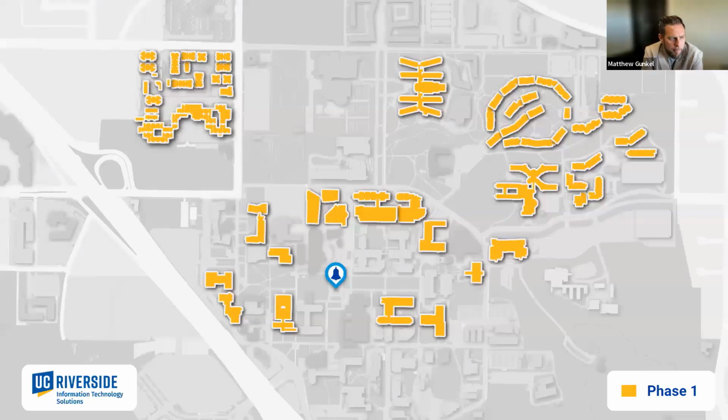So in phase one, these are the buildings that we're actively performing network upgrades in. A number of these buildings and this work is underway today. This includes upgrading network switches, wireless access, the core routing at the edge, but also building out and deploying software-defined networking. For those of you that don't know, software-defined networking allows us to grant you access to the network based on who you are, not where you are. Rather than a physical location being granted access to a specific access point like the research DMZ, we can now begin to do this by individual. This also allows us to better understand where we need high-speed interconnectivity and routing across the core.